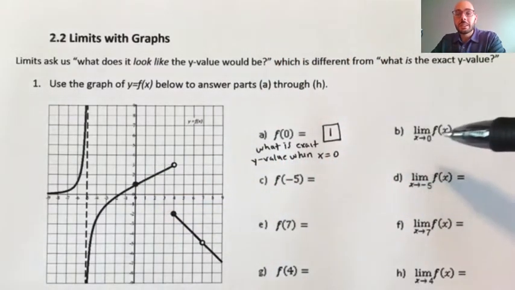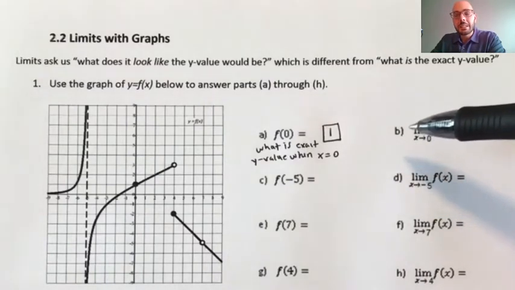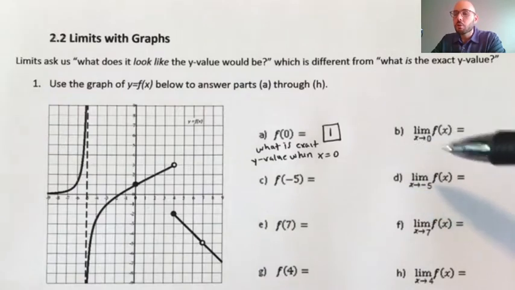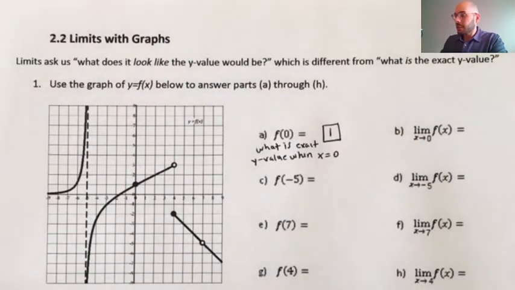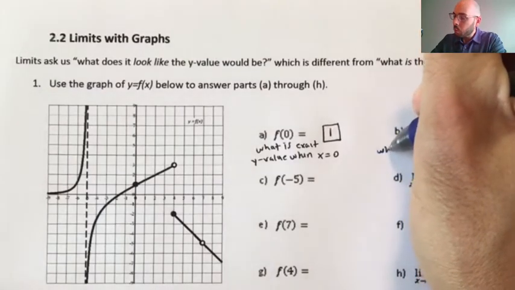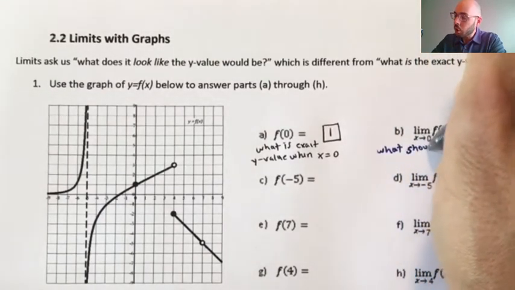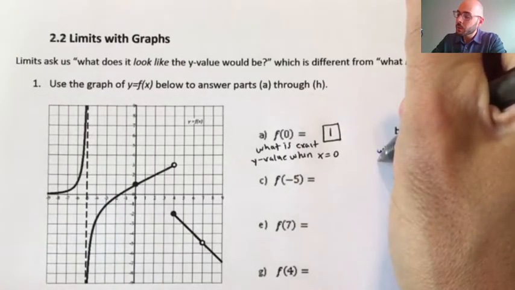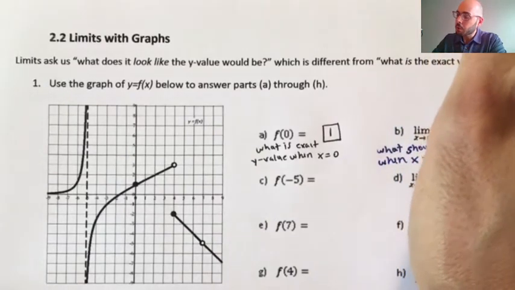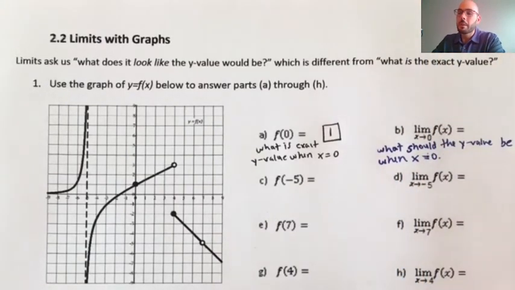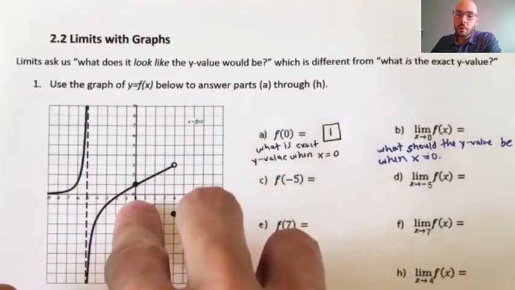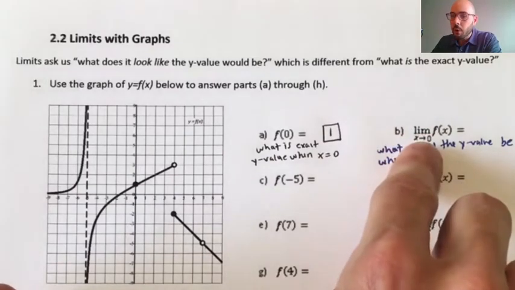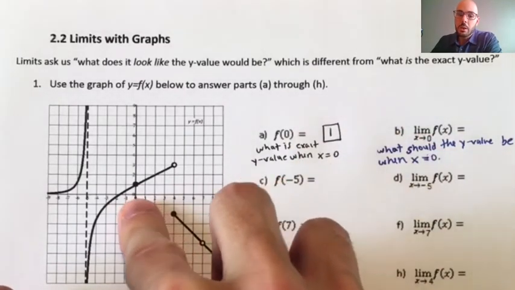Part B is a little bit different. Part B asks us what's the limit of f of x as x approaches 0. So this asks us, what does it look like, or what should the y value be when x approaches 0 or x equals 0 based on what's happening around that area. So this is when we use the two-finger test that I mentioned a little bit earlier. So for limits, what we want to do is find, of course, where our focus is. So our focus is at 0 when x is approaching 0. So x equals 0 is there.